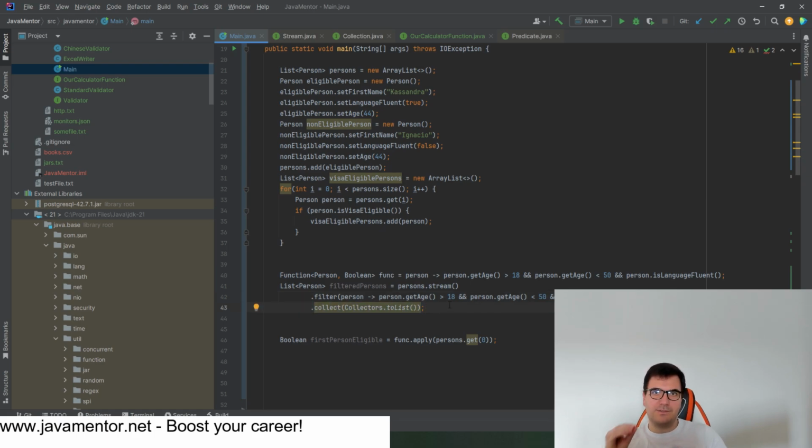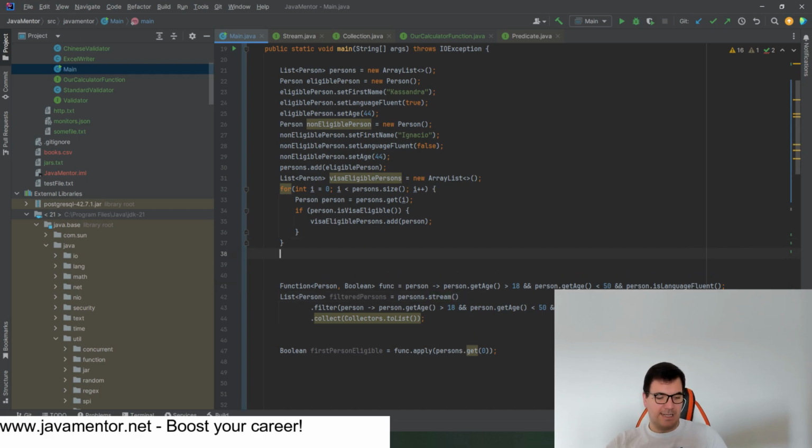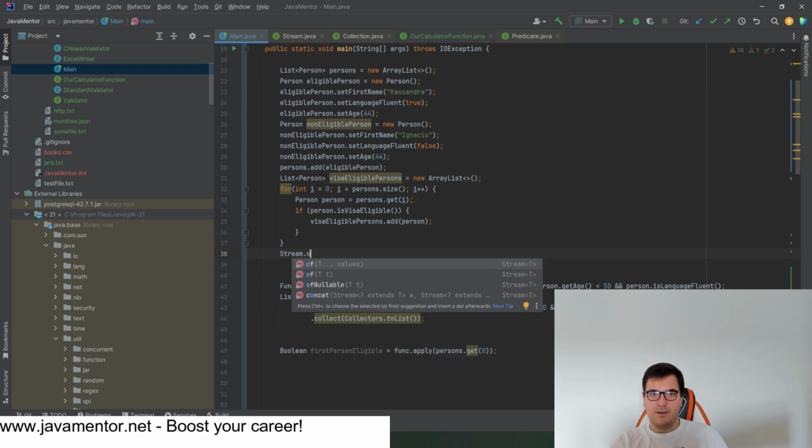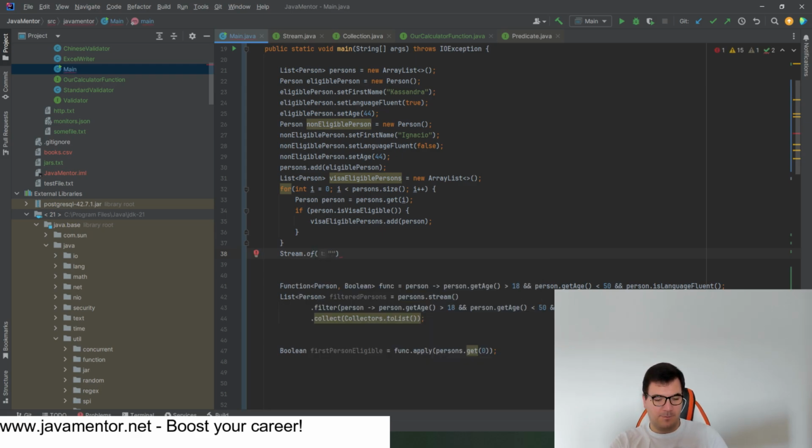It's important to say that for streams there are three kinds of operations. Creational operations, those are operations that are creating the stream. In our case, that is this stream method. On the other hand, you can create a stream in many other ways. For example, Stream.of, and then you can pass some elements, and then you can do the same thing, filter, and so on. So you created a stream with this. So there are some creational operators.